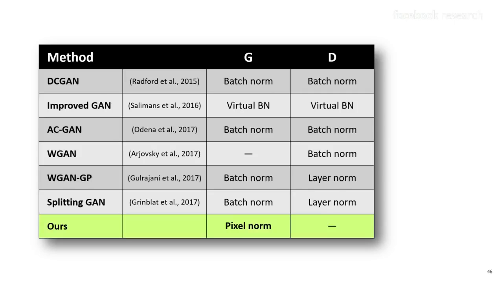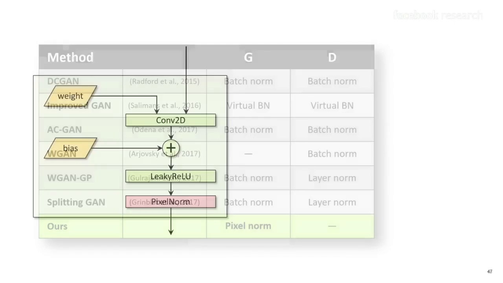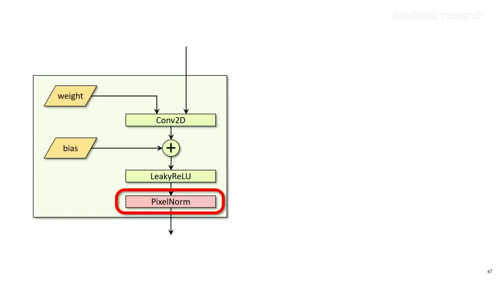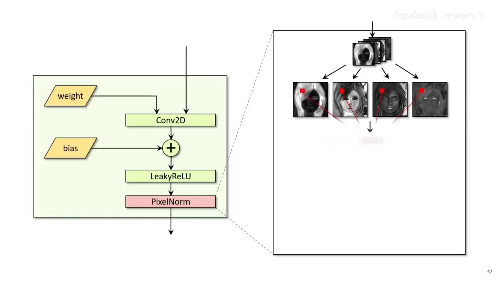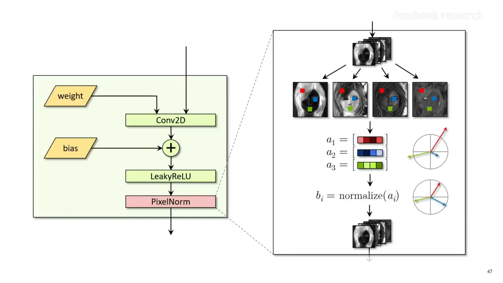Then in the generator, we employ this new normalization scheme where we look at the activations after each convolutional layer. And we treat each pixel as a vector over the feature maps and process every pixel independently. What we do is simply normalize these vectors and pass them on to the next layer. The surprise here is that this kind of normalization does not seem to harm the generator in any way, but is well enough to prevent the bad scenario from happening. Let's look at some results next.